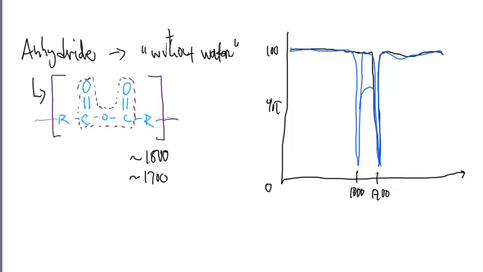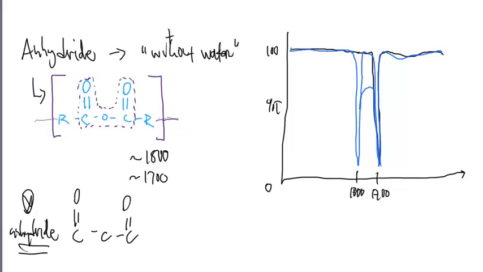Now, if we just had a molecule that had a carbon with a double bond O, and then maybe another carbon, and then a carbon with a double bond O. This is not an anhydride, right? I can't really stress it enough. It seems like people always get this confused. This has to be an oxygen here to be an anhydride. And if this is a carbon, it is not an anhydride.